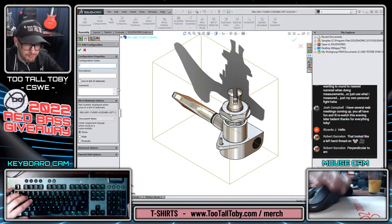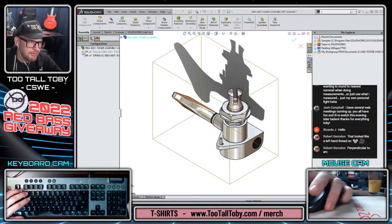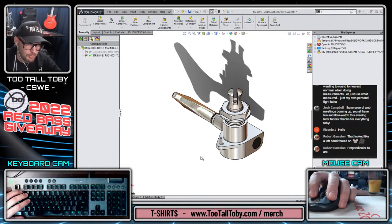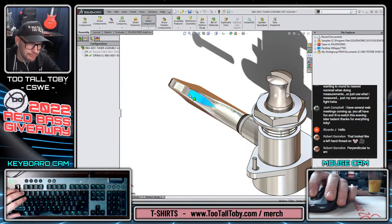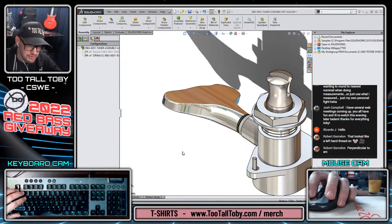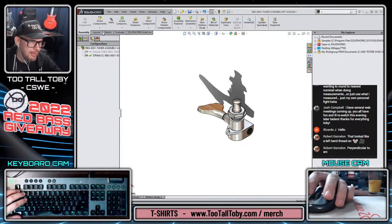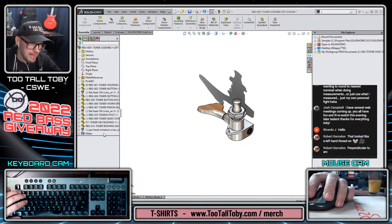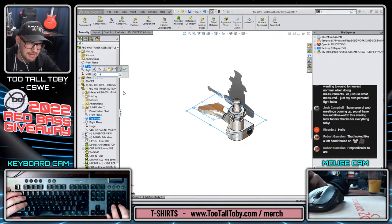Okay, there we go. So we'll create a configuration here called string one, or maybe call it E string, dash E, and then we'll create a configuration called string dash whatever, and we'll take this location, we'll add a mate here for string E that defines the location of this tuner head. So we can just move the tuner head around, and then go to our assembly and take that tuner button, and take its top plane, and then relative to the top plane of the assembly, we can create an angle mate of say 19 degrees.